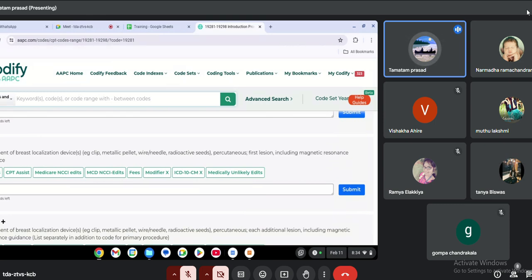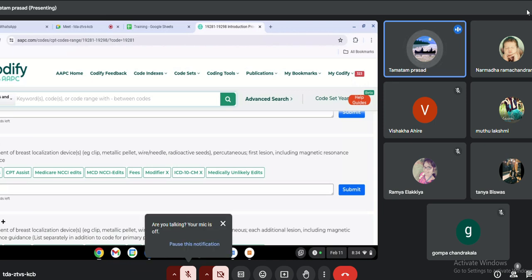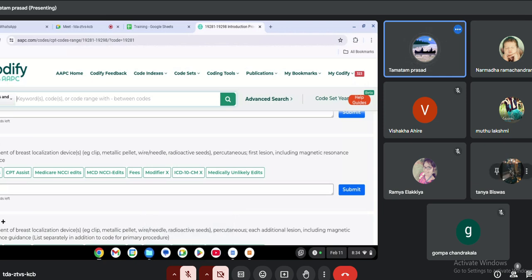Why? Because that tumor is likely to spread to nearby locations, so they resect in the early stage. In our documentation, they will have mentioned partial mastectomy or complete mastectomy. We have to cross check. If they perform the mastectomy, we have to cross check what technique they are using.